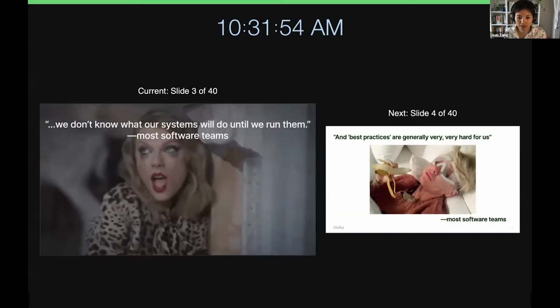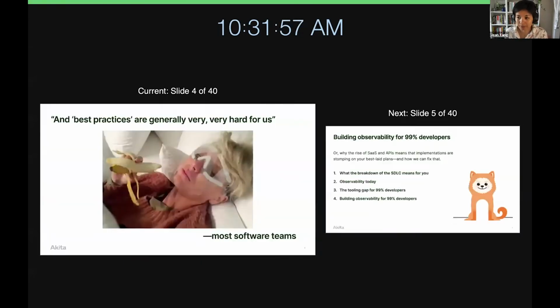And so observability is all about making it easier to understand what's going on and do the right thing. The part that's additional that I'll talk about in this talk is that best practices, and even observability, are very, very hard for most development teams. The motivation for a lot of observability is people saying, hey, look, the best practices in testing and coding are not working for us, so we need to do observability. What I'm saying is even observability is too hard for most software teams, and we've got to do something else.